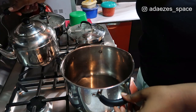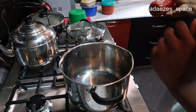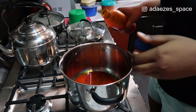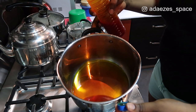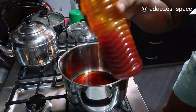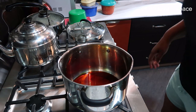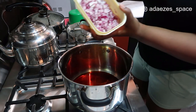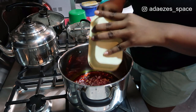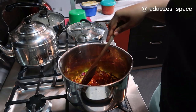Okay, so this is the pot I'm going to be using. First of all, I kind of fried them. I'll just let out the oil — the oil is kind of much, but I don't mind using lots of oil for children because I heard that olive oil and red oil are very good for children, so I don't mind using much so they get all the benefits. This is the quantity of onions I'll be using for their soup — lots of onions taste really good in okra soup, that's why I'm adding this quantity.